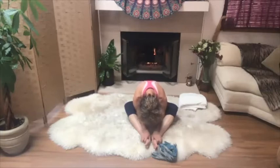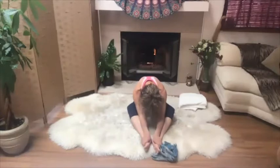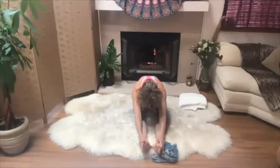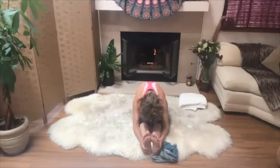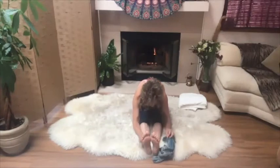Good, and from here, staying in your forward fold, hands to the feet. Go ahead, straighten the legs. Bring the heels together, backs of the knees to the floor. Move right into a forward fold. And you're welcome to use your strap here.